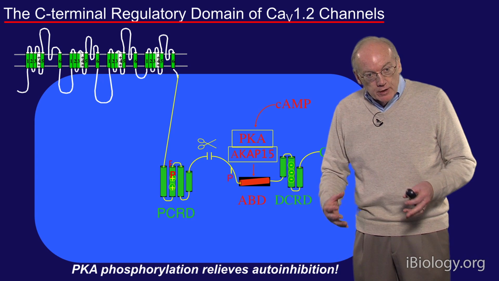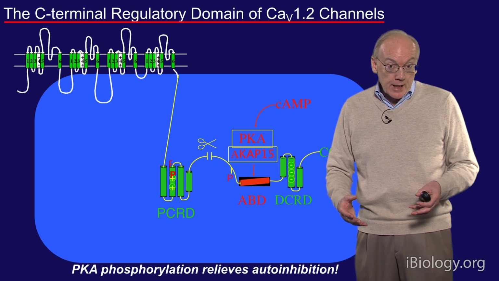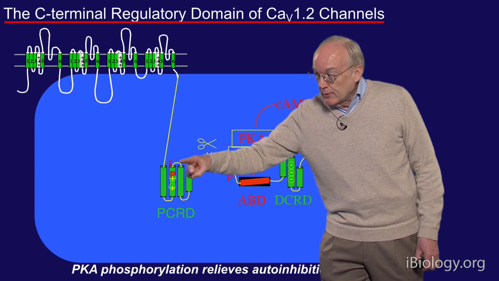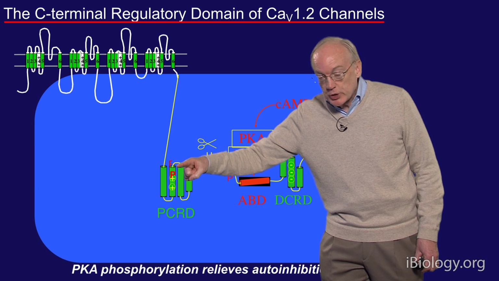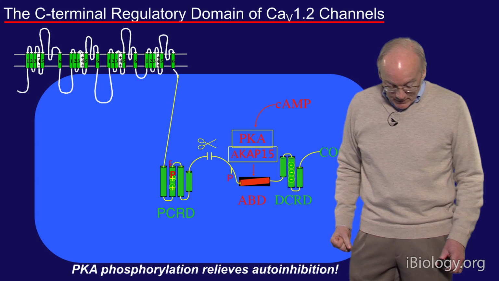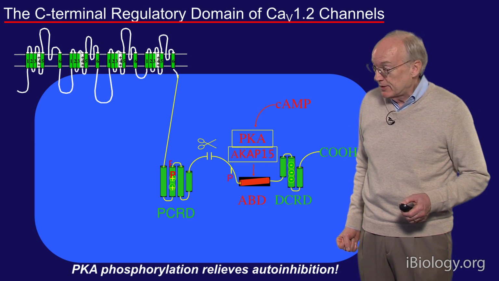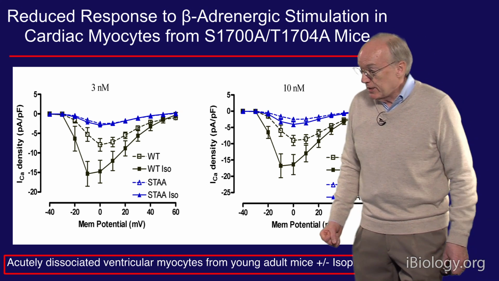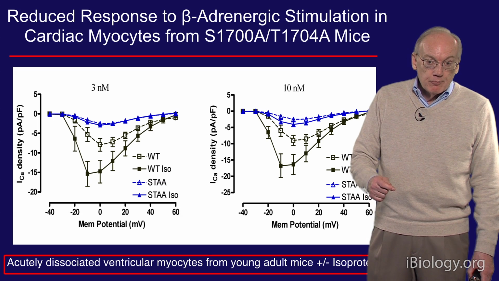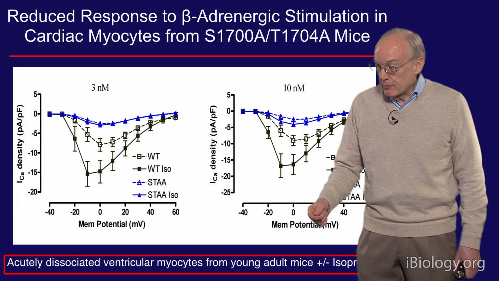We've studied it at the cellular level with cells in culture. And then most recently, we've studied it in the intact mouse, where we have created a mutant mouse in which we have prevented the phosphorylation of these two key sites by a mutation of the serine residues to alanine. And so to illustrate the power of this regulatory mechanism in this last slide, we show the calcium currents measured in cardiac myocytes from a normal mouse and from our mutant mouse.